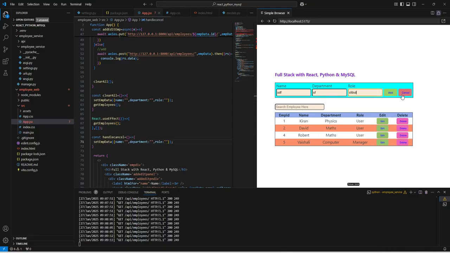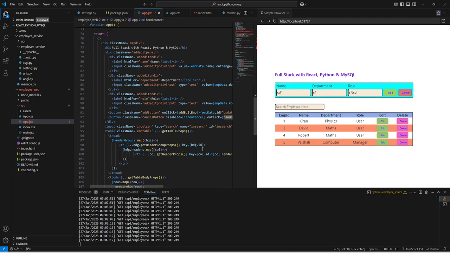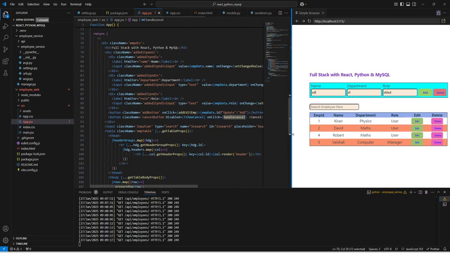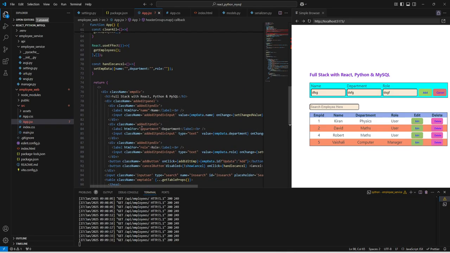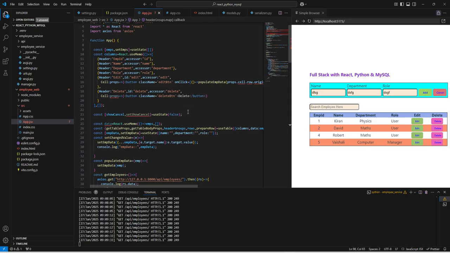Now let us add something, and once we click on the cancel button, handleCancel should get called. This is the onClick handleCancel. Okay, so here we need to set it true because we have set it false.